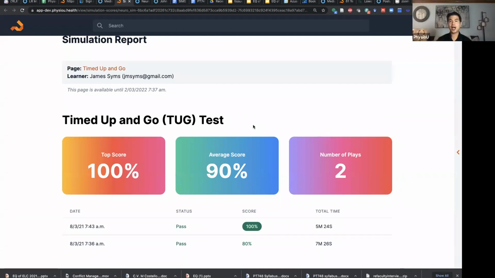I've asked that of the programmers, and they're like, getting different systems to talk to one another is not easy. It's on my list, because I know that would be the easiest way. But that would also mean we would have to create a link between the student account in PhysioU and the LMS so that the score is triggered to the right person.